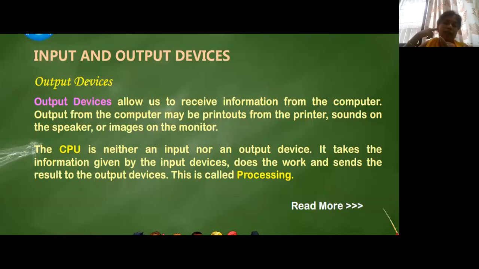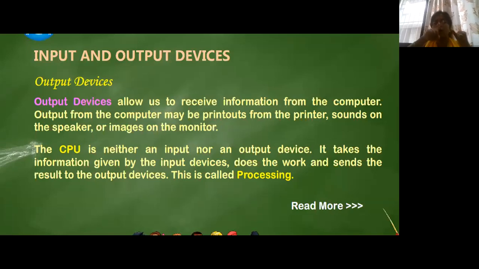Speaker, if you want to hear anything, if you're watching a video or playing a game, you want to have a sound. So who gives that sound outside? Yes, it is the speaker. Then the third thing, if you want any printout, if you have done a painting in your system and you want to put it on your wall, who gives it to you? Yes, it is the printer who gives the printout to us.